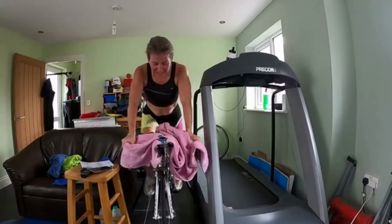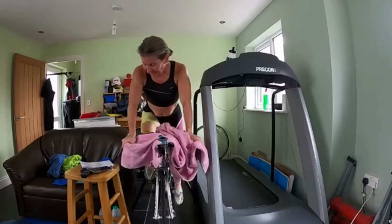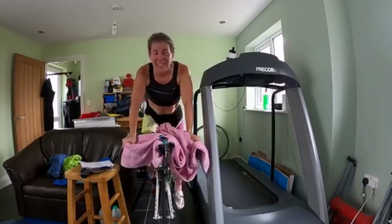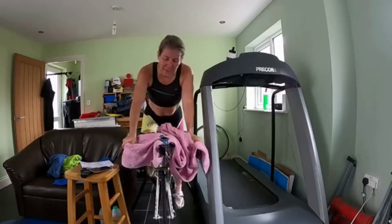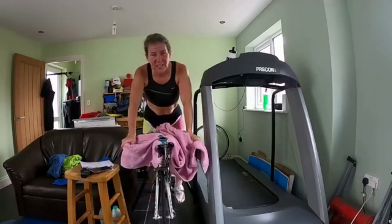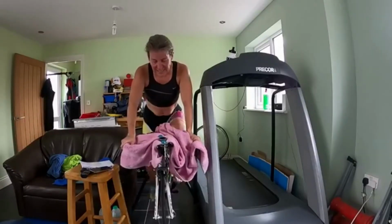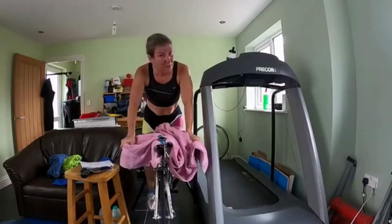Six minutes left. So nice, easy, smooth pedaling. Feeling good. Nice smile on my face. No need to work any harder than you have to. It's all about the recovery. I'm letting it a little bit harder, just because I want to feel some resistance on my pedals. That's it. Remember, I'm not working to power, I'm working to RPE.